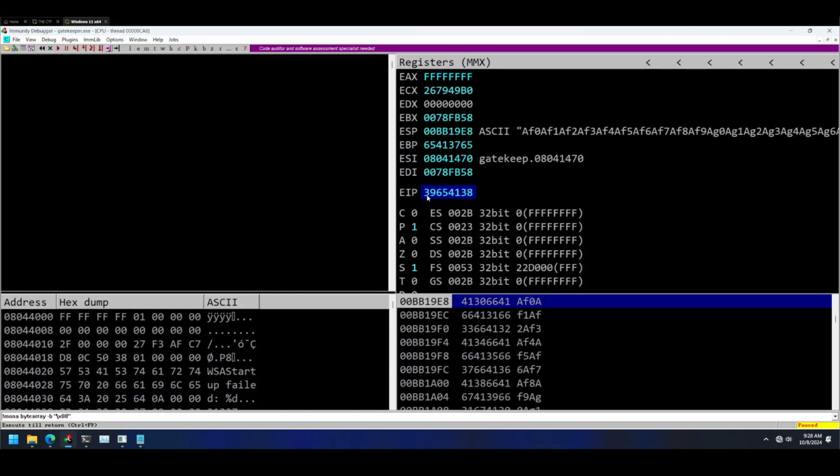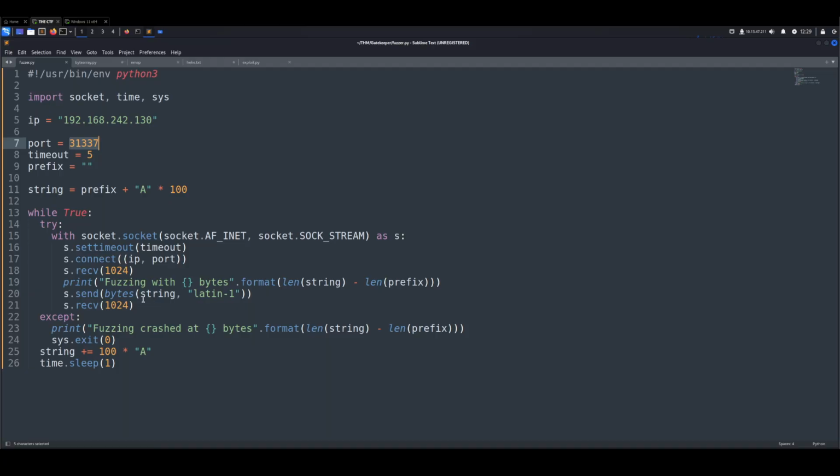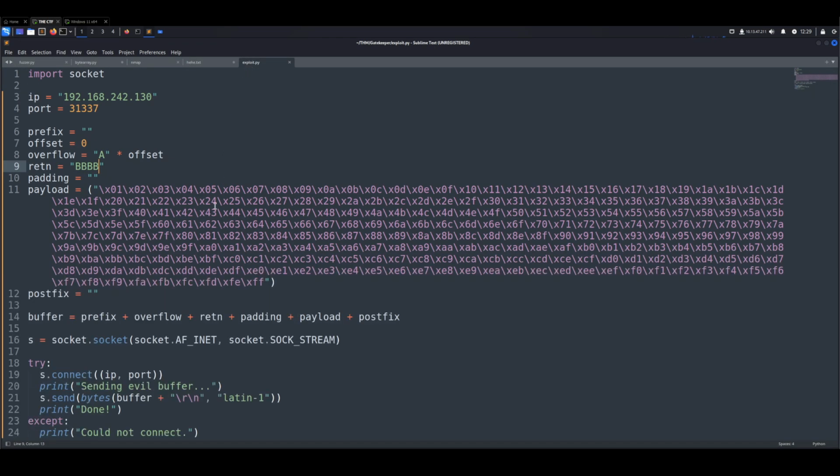It still says 39654138, but it should say 41 41 41. We wanted to test that. It seems like the offset is correct, but there's still some sort of buffer going on. I want to check this real quick, but it's not that big of a deal. I think the exploit should run normally.